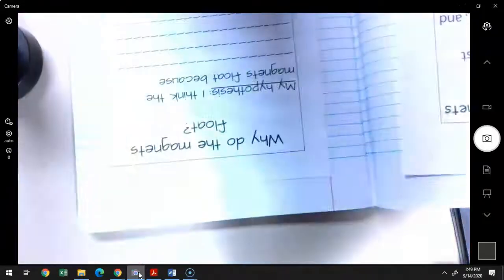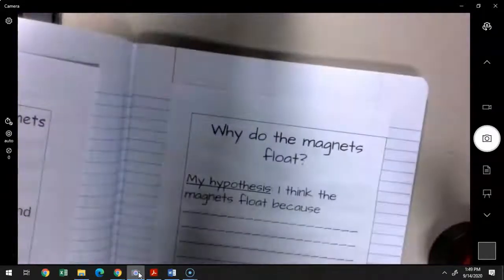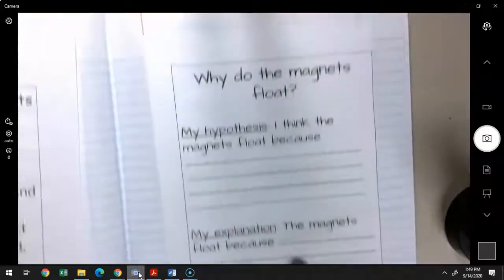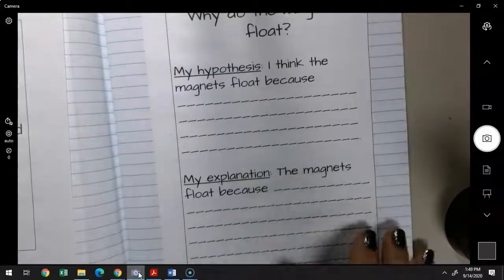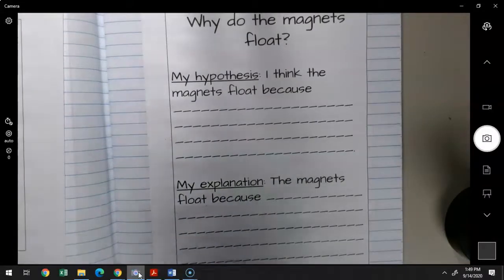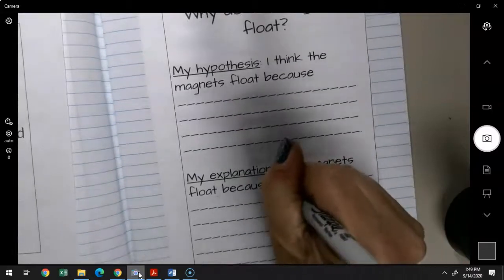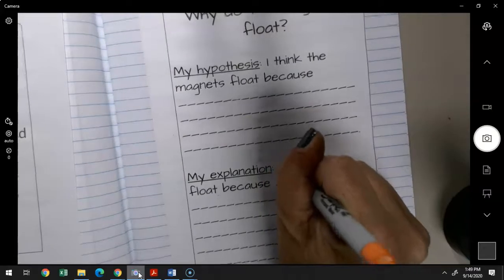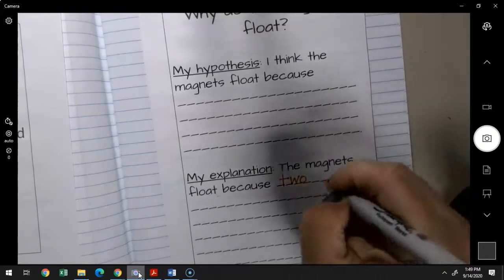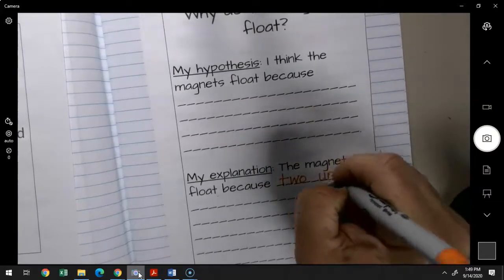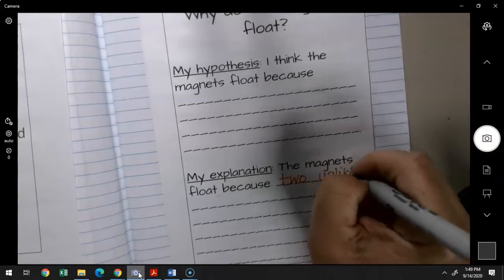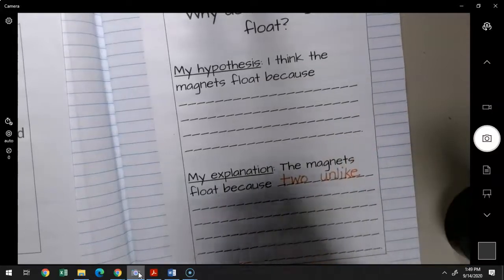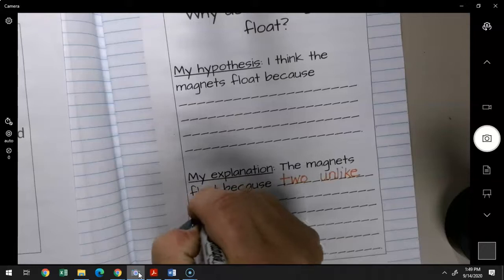So let's look at our explanation. Okay, our magnets float because two unlike poles.